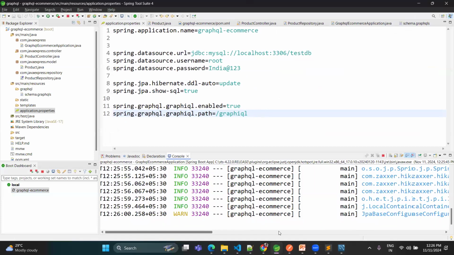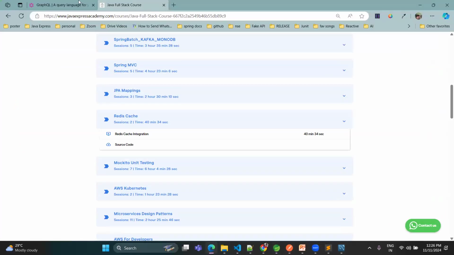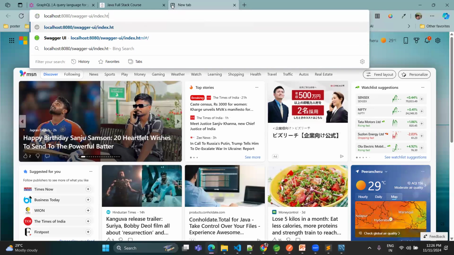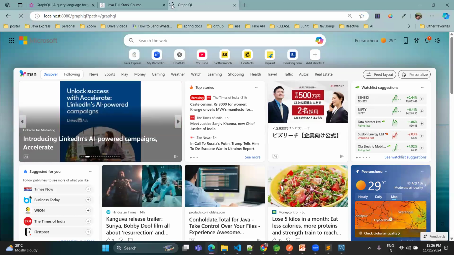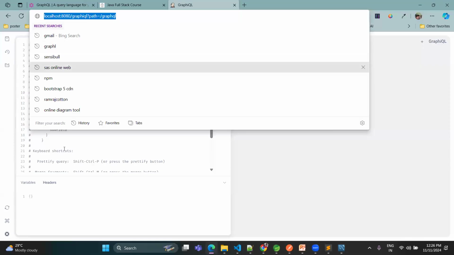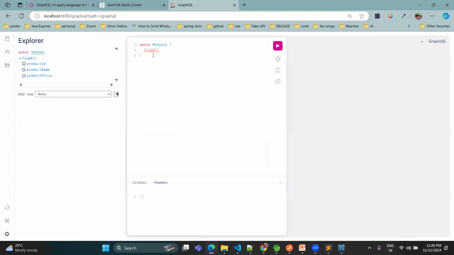Now have a look. Go there and type localhost, with the path I gave, graphiql, enter. See, this is called a dashboard. Now here on the left hand side, if you click, one method is available, the findAll method.